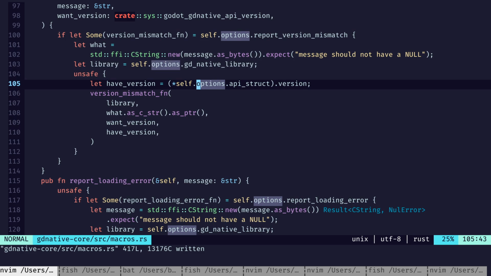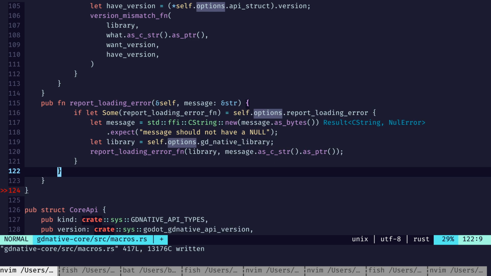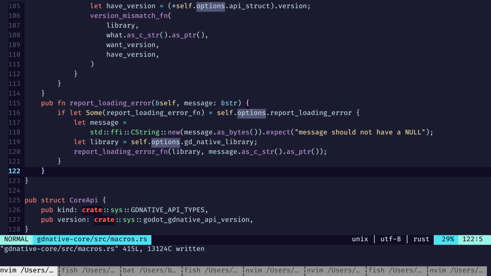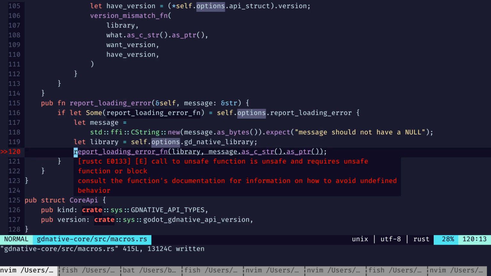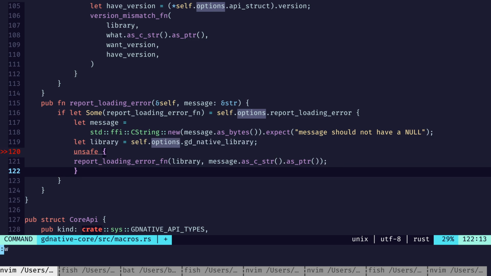This one is unsafe still. This one's not unsafe at all. Oh, this function call is. There we go.